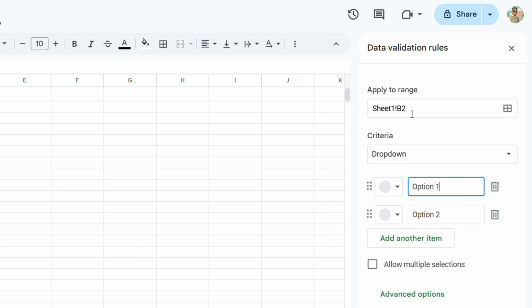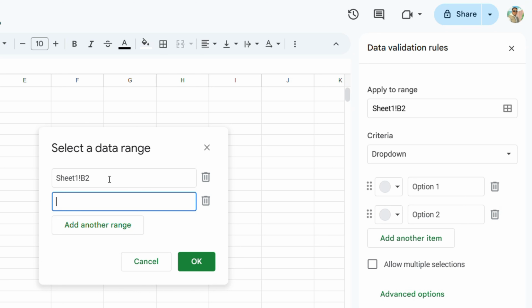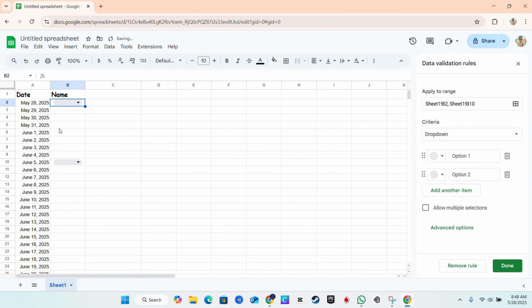From here, you want to ensure that you have the sheet and the cell that you want, and as you can see, it's already there. You can set a range if you want to. If you want to have it in multiple ranges, you can click add another range, copy the same range and change it to whatever. So let's say I want it not to be B2, but maybe B10 as an example. Then click on OK, and you will see that it has something there. You get the idea, right? Or you can just leave it. It's really up to you. I'm going to show you another way how I'll do it as well.